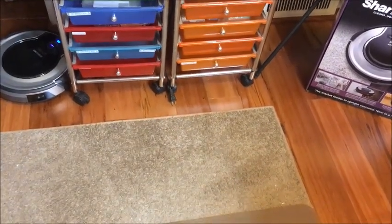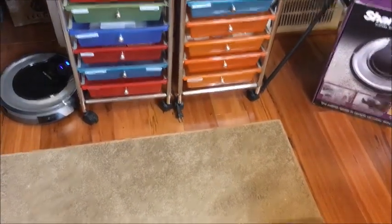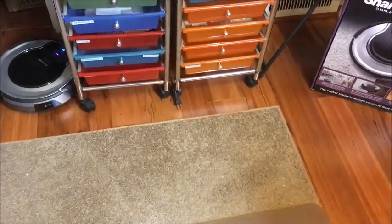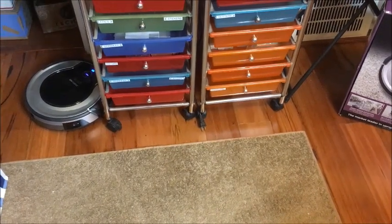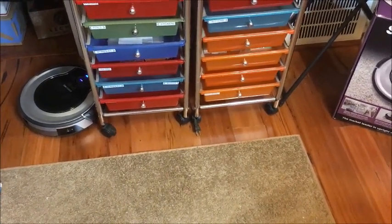Yes, yes, I am finally done. I done cleaned up the mess. So now I realize that I do have to go back to IKEA to buy two more of those drawer units, because I didn't have enough room for everything.